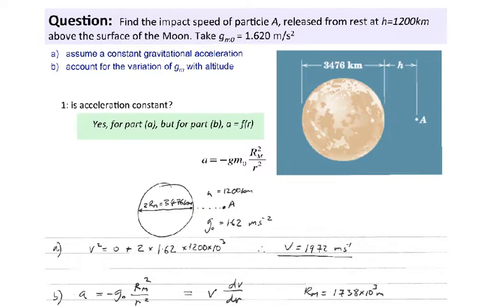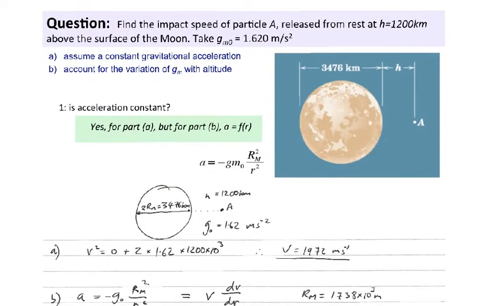Okay, so this question is very similar to the last one involving a plane, but this time our acceleration is going to be a function of distance. So just to show you an example where acceleration is a function of distance, a classic one is one that we've already looked at, which is gravity.